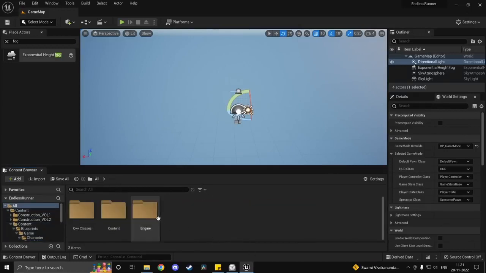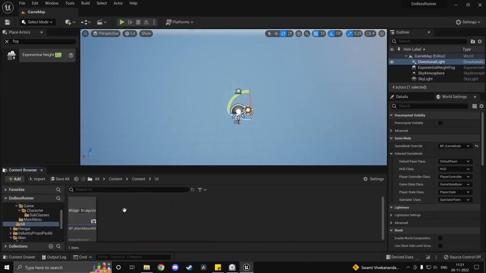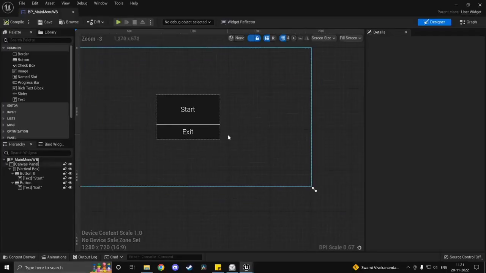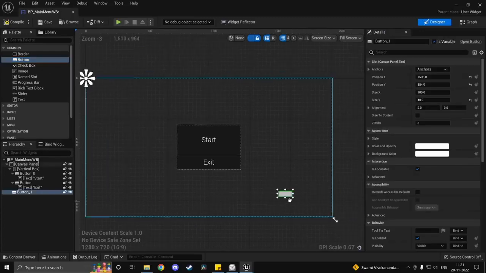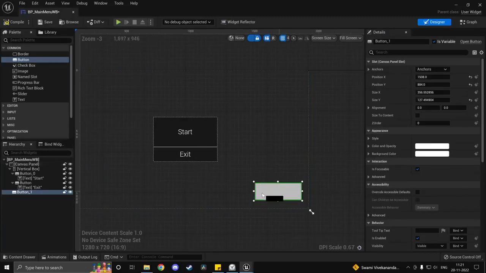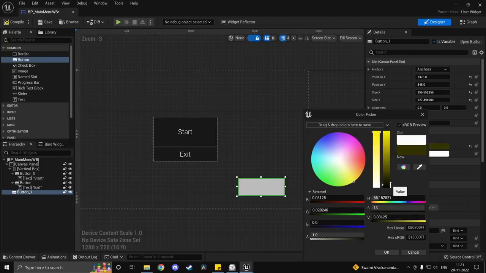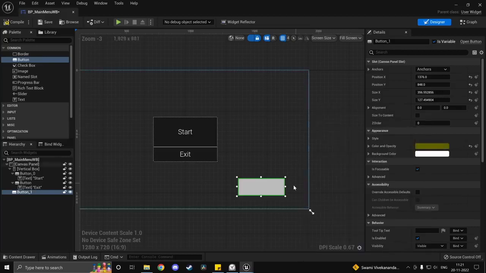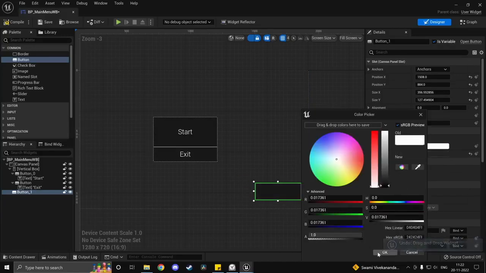In our main menu, we can go ahead and add a character selection option. So head into content, our actual content folder. Under the main menu, we can have a button somewhere. And maybe over here, we can type in change character. So I'll change the color of this. I'm not really worried about the visuals as of now. So I'll just go ahead and change this. Okay, I changed the color.